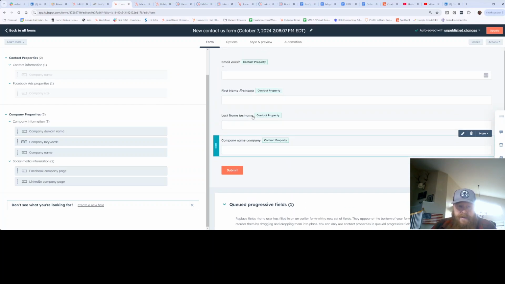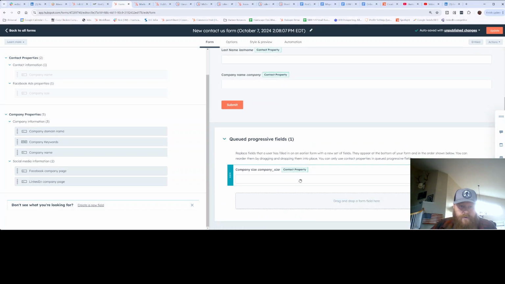And if somebody is in your database already and they come back and they fill out another form for any specific reason whatsoever, and you already have this information, it's going to replace one of these questions with this question down here, right? You already know their email, so we're not going to ask for their email again. Instead, this time we'll ask for their company size. And that just helps you to continually enrich the data that you already have within your system, which you can then use to segment and market and do specific ABM programs around, which is pretty cool.